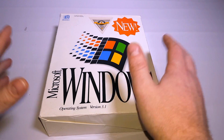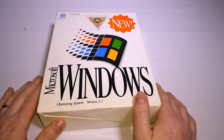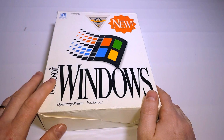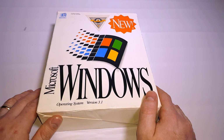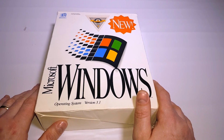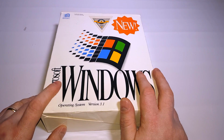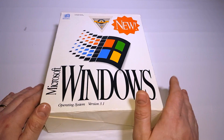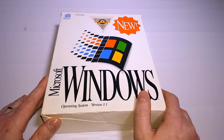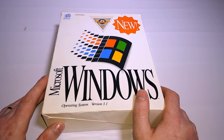The Geek Lab, and for today's adventure we are going to unbox this copy, which I found in a skip as usual, of Microsoft Windows version 3.1, which probably, apart from Windows 95, is one of the most important releases they had. This changed the fortunes of Windows. This is a floppy based version, as they always were back then, because multimedia computers were just about starting to get started. That's a good sentence, isn't it?